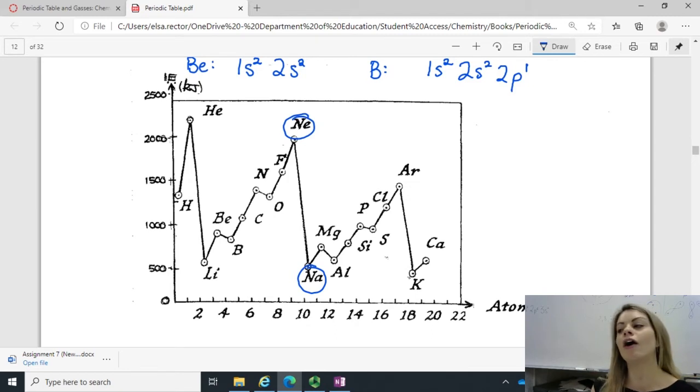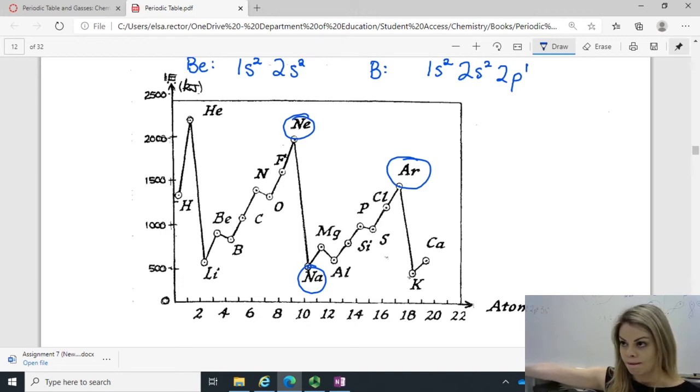Okay. All right. So, much easier to remove one from sodium because it's 1 electron in the third shell. It's only 1 electron in the third shell. Much easier to remove from a second full shell. Also, the third shell is further away from the nucleus than the second shell. So it's easier for that reason too. Which is why it's easier to remove from argon than from neon. Yes? Because argon's valence shell is the third shell. Neon's is the second shell. So further away, easier to remove an electron.